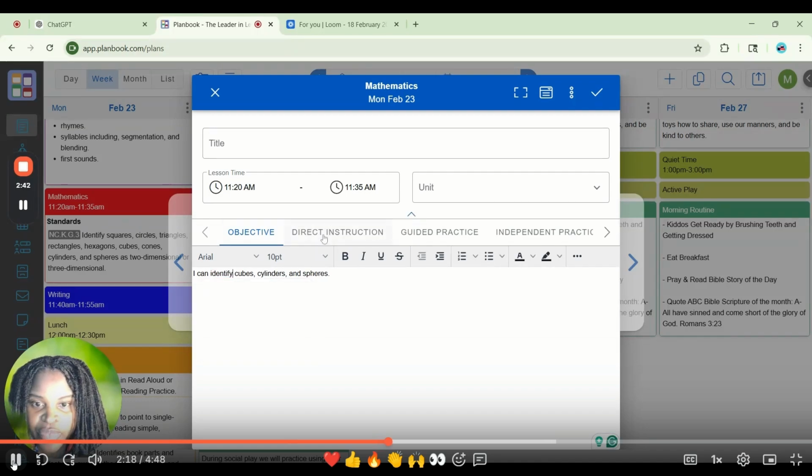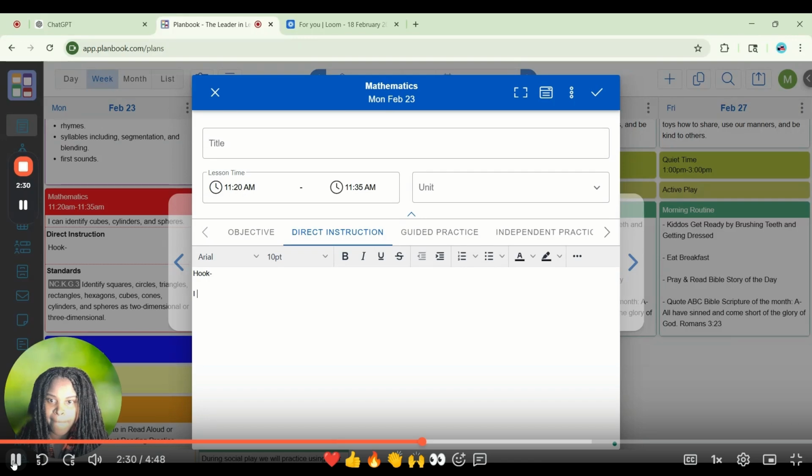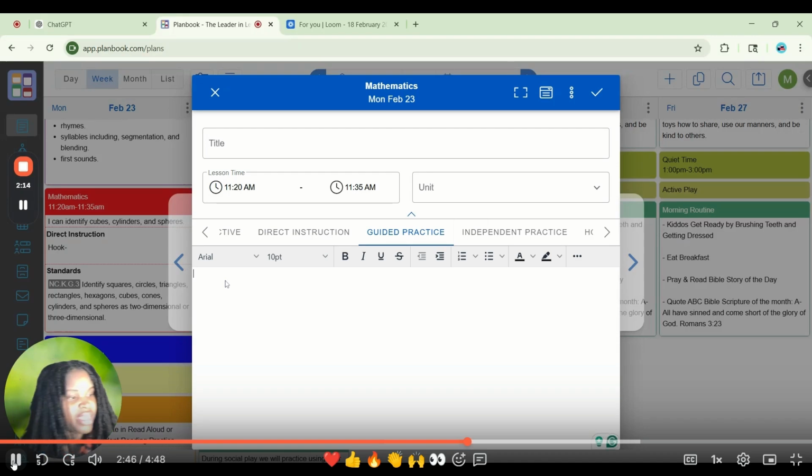I've already written it. Let me go to my direct instruction. Of course, I'm just going to lay out the framework here. We're going to do our hook first, then the I do, we do activity. And then the guided practice will technically be the activity pages.